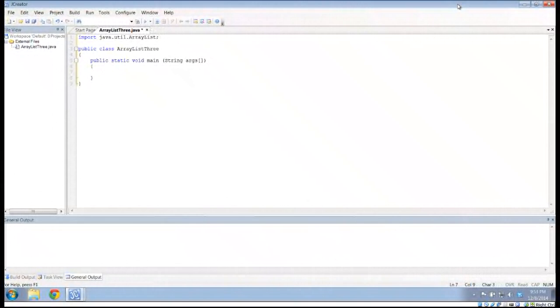And what I'm going to do is I'm actually going to try and create an array list from a given array. So I'm going to do an array literal here called sentence.